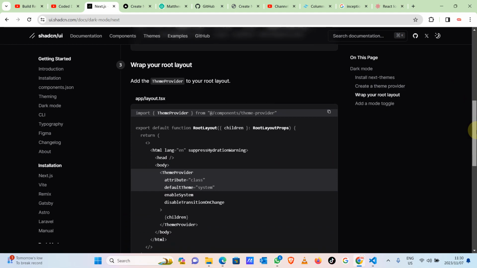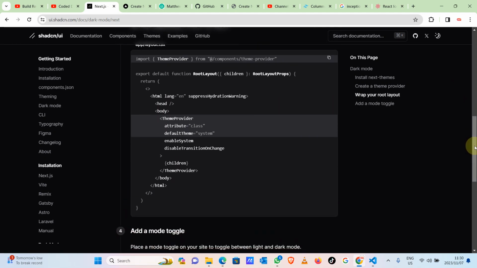Wrap your root layout. Let's see how they are wrapping the root layout. This is the provider. The HTML, the head and the body are outside, and then obviously it wraps the children. I'm happy with that.